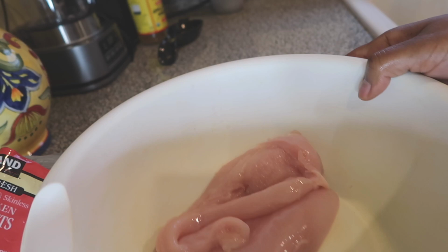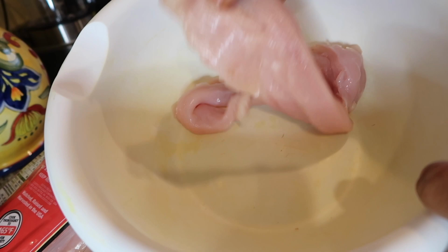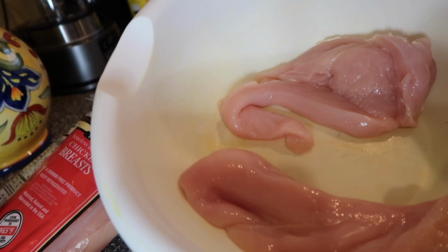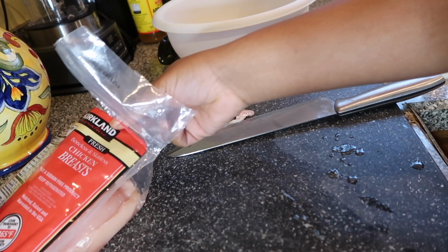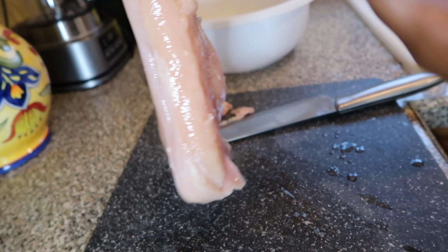Okay, guys, so hopefully you can see, yes. So I've already taken a chicken breast out of the packet, and I already cut it because it was too thick. So I just cut it in the middle and sliced it so it can be thinner. And I'm gonna show you guys how I did that. Some of the fat you see over here, but we don't do all that fat now. So I'm just gonna take the chicken. You see how thick it is? It's too thick, right? If you want it like this, you can, but I don't.